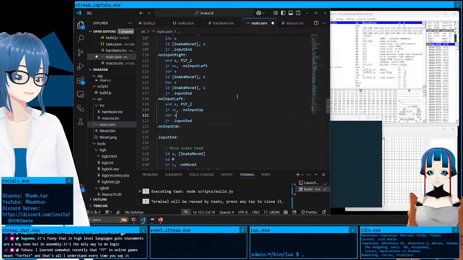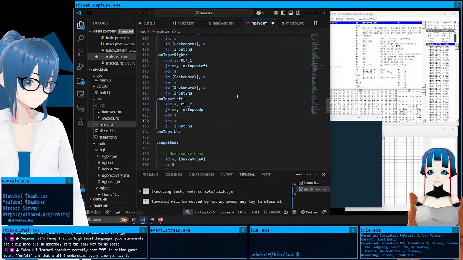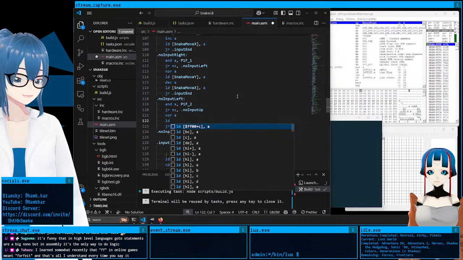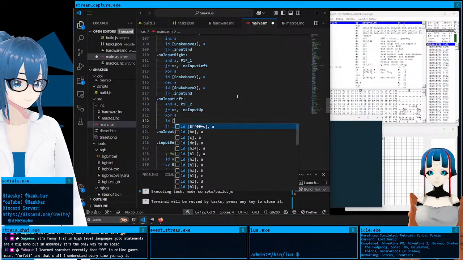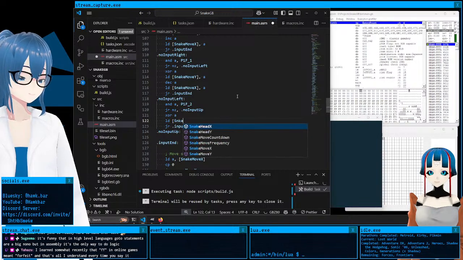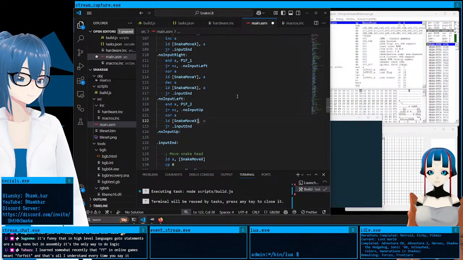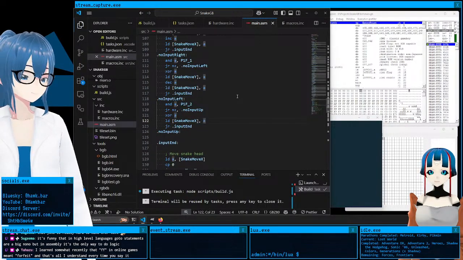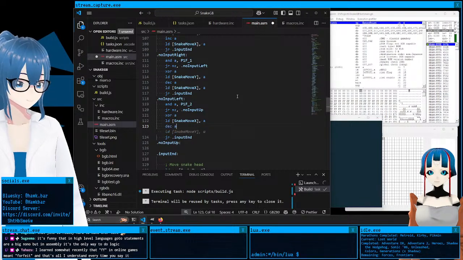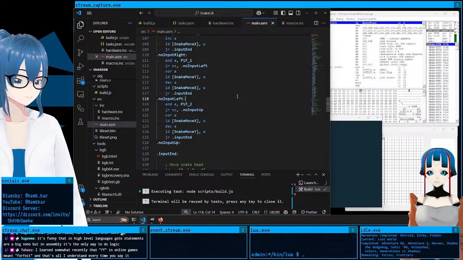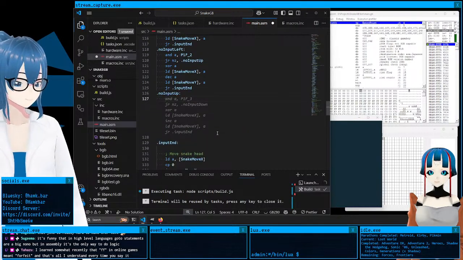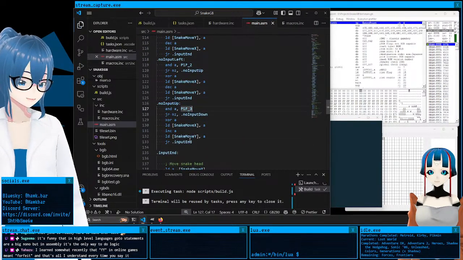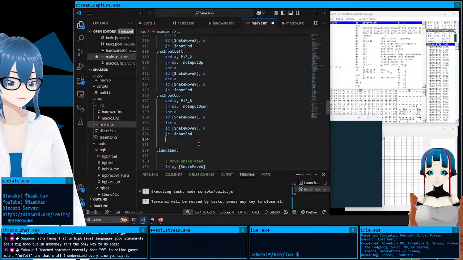So first we reset A. And then if we are moving up, then we reset the X movement to 0. Yeah, you got it. Good job, ChatGPT. And then down is the same thing. Reset the X movement, increase the Y movement.